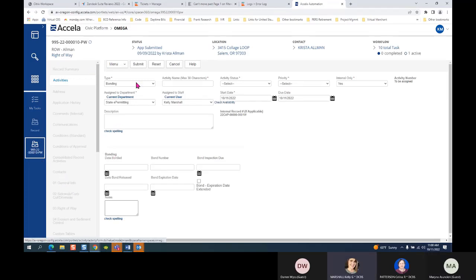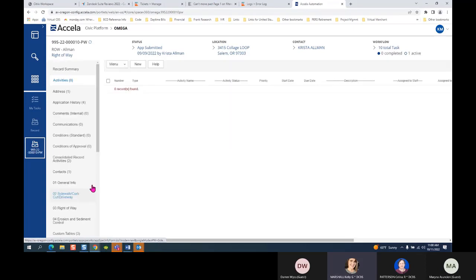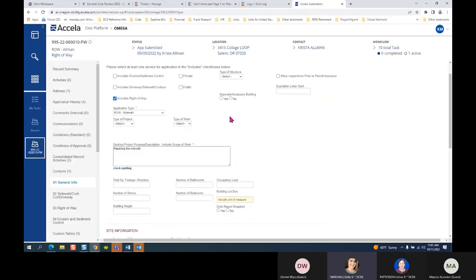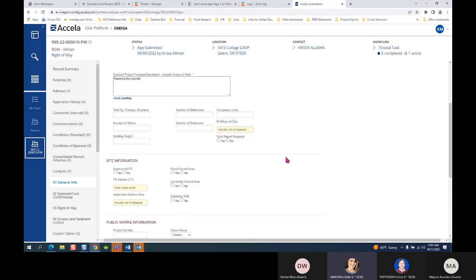As you select, let me cancel out that activity, last little piece here. These numbered tabs kind of run the show in Public Works. 01 was the intake information that we populated. We selected a service area in this test record. We said that it was right-of-way sidewalk. And then we have a whole bunch of other information that wasn't offered at intake, however, is available, not required, to keep that flexibility there for you, available for you to record.